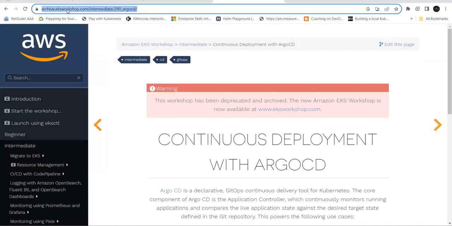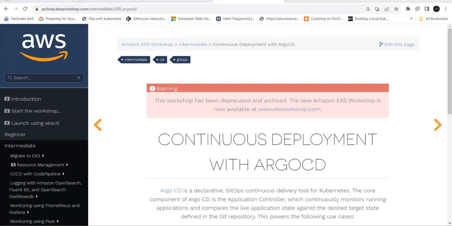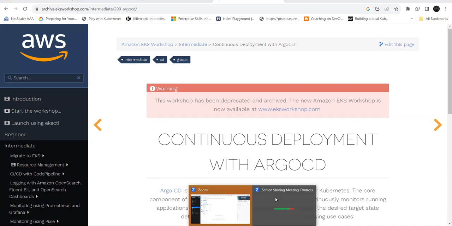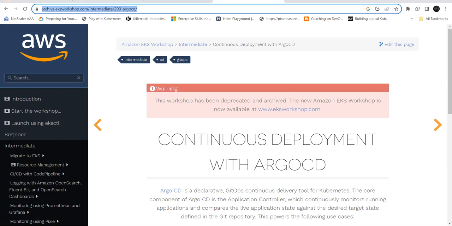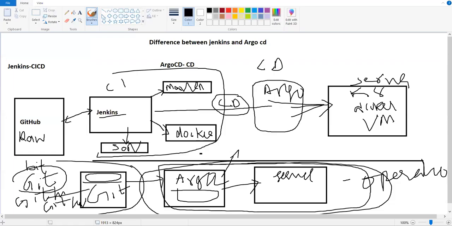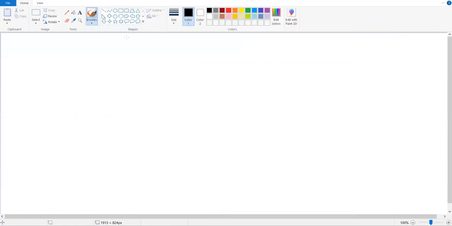So I'm going with this document. Okay, I will share the document to install ArgoCD. And in our case, I am installing ArgoCD in the Kubernetes cluster. Okay, I will show you. So this is my GitHub account. I need to configure my GitHub, this is my Git, with my ArgoCD.